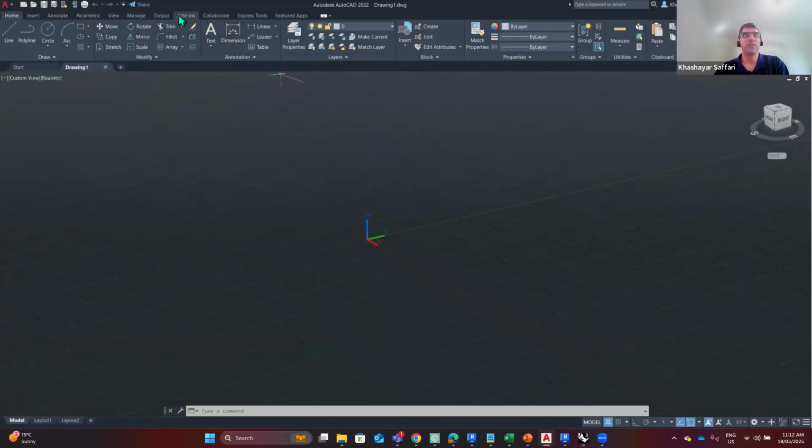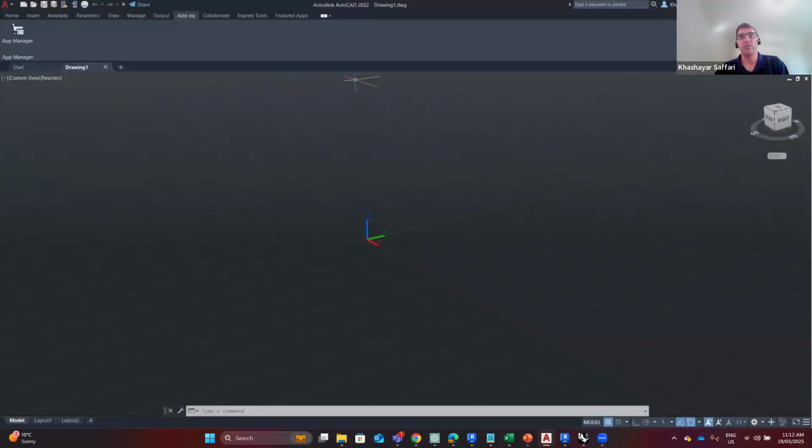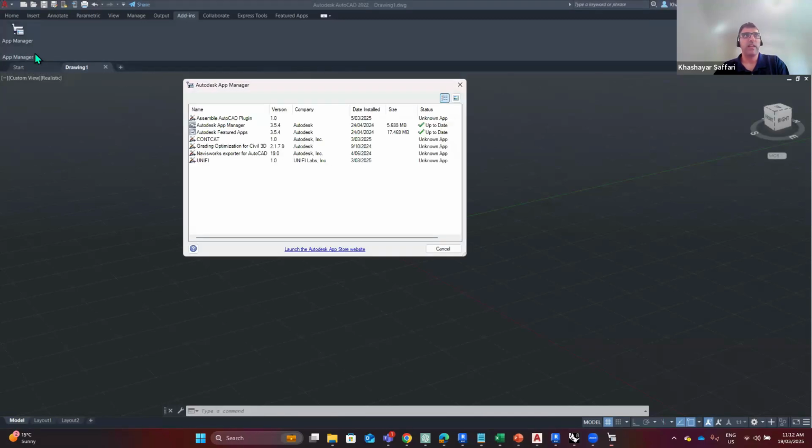You can figure out that Content Catalog is installed in AutoCAD by going to the Add-ins tab and clicking on App Manager, and you see here that UNIFI is installed in your AutoCAD app. It's going to be the same for Civil 3D. If you install Civil 3D, you can go to the Add-ins tab, App Manager, and see if UNIFI is installed.